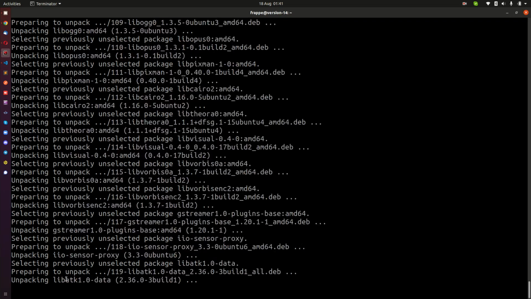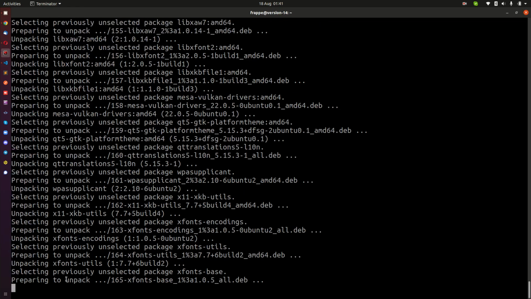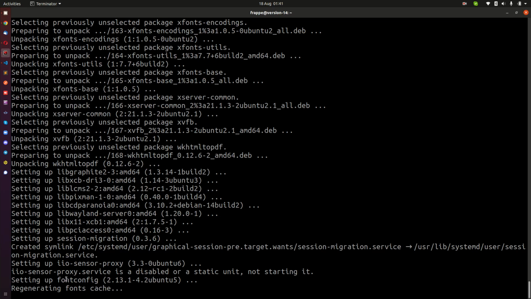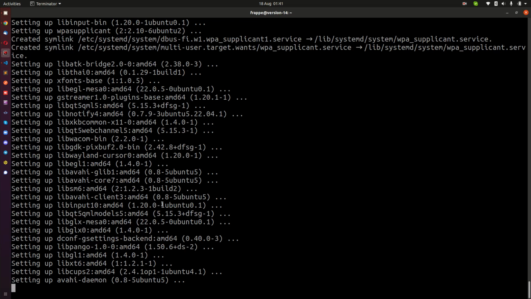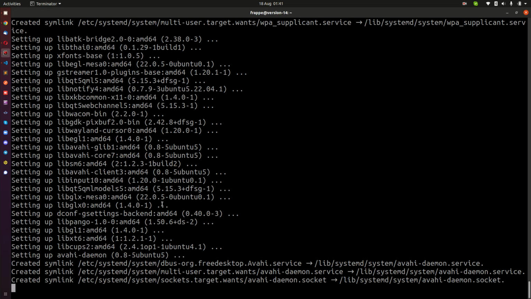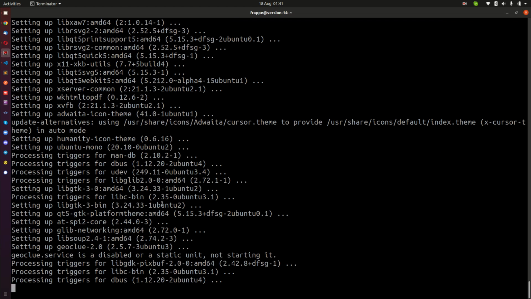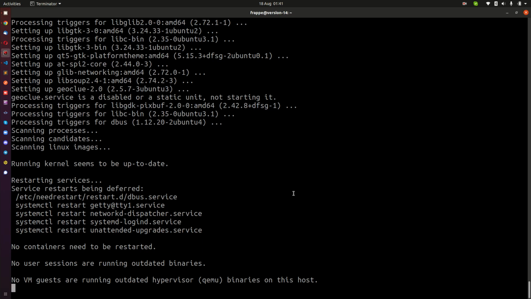You can see them running as they are getting installed. Fonts cache, you can see also fonts is installed in that command. And we are almost there. Again, just click on enter and you're good to go.